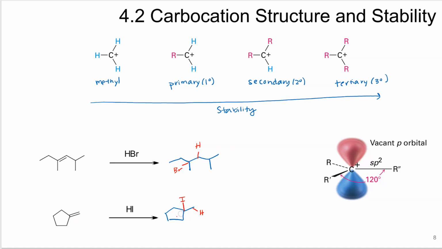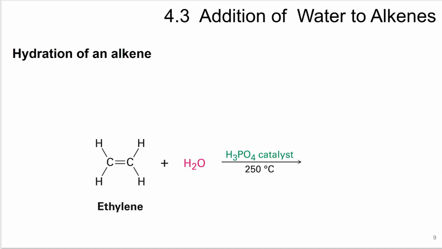The next reaction is a hydration reaction where we add water to an alkene. So we're adding water, or HOH, to give an alcohol. And a lot of times we need an acid catalyst to make this reaction occur. If we add ethylene, which is the 2 carbons plus water, we get an OH plus H, or ethanol. So the phosphoric acid here is a catalyst.